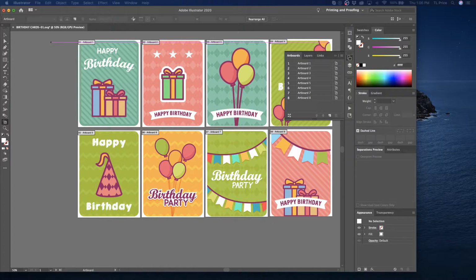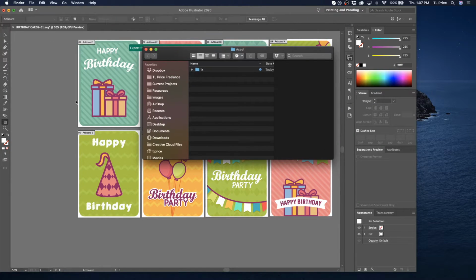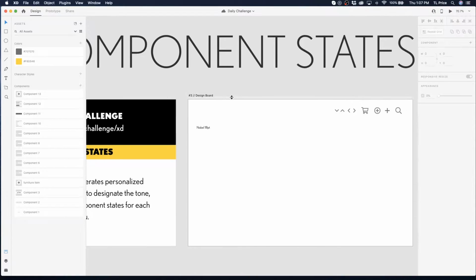So let's just go to my Dropbox and just save a folder here. And let's go export artboards. Okay, there we go. Now I can just plop over here.